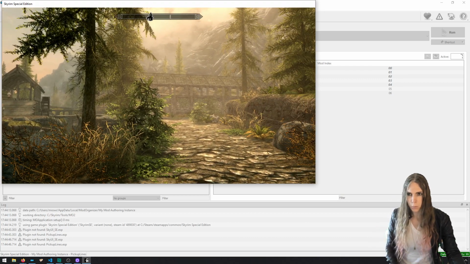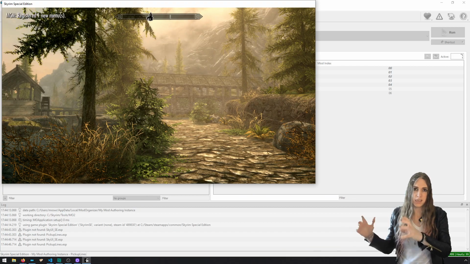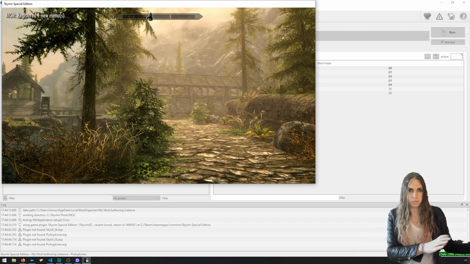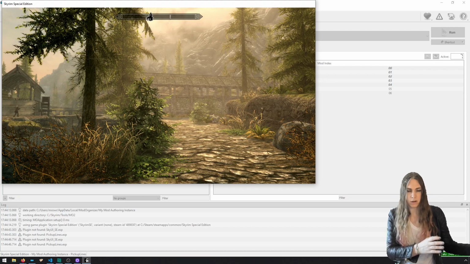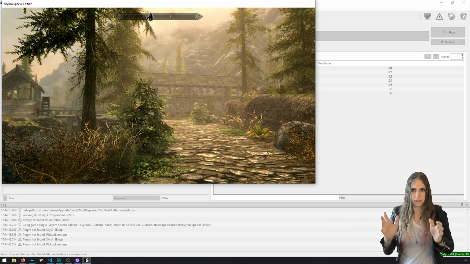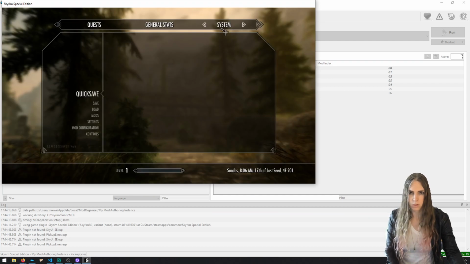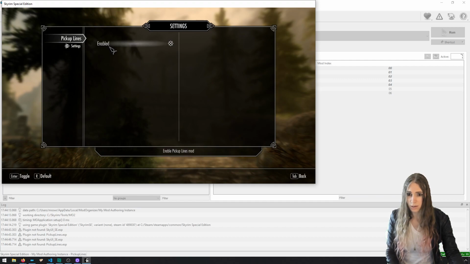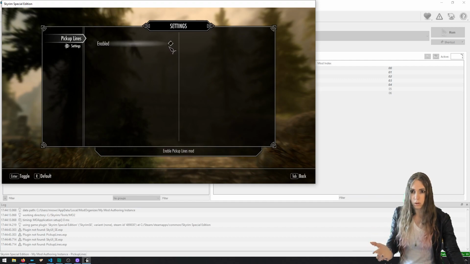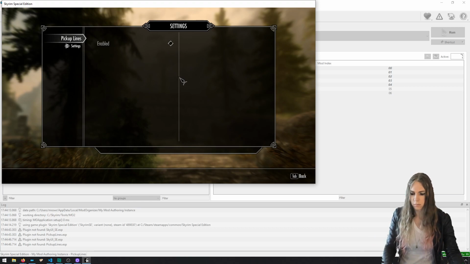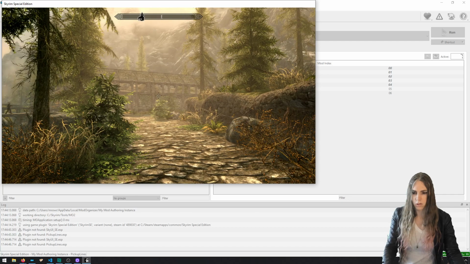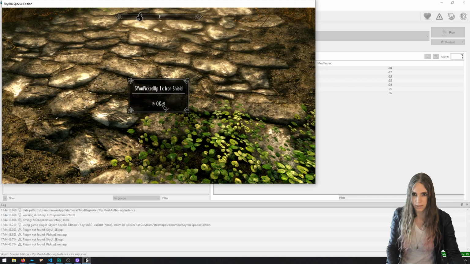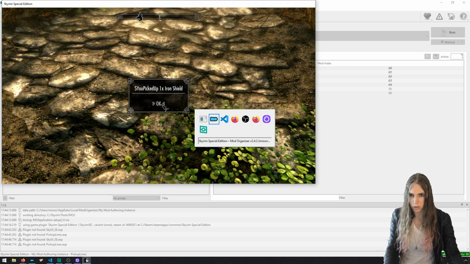Because it's tabs, you can actually put spaces in your key name. You can do hello space world tab hello world, or in another language or whatever, and it works. You just need a tab delimiter. So pickup lines, settings, let's hover, enable pickup lines mod. Woo! Ooh, why was it on by default? Your character is not detecting when they pick up stuff right now. Ooh, they did. So you picked up, didn't work.